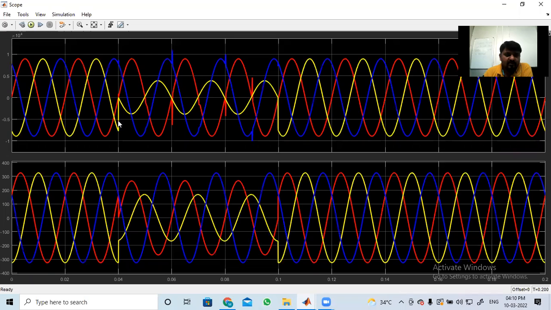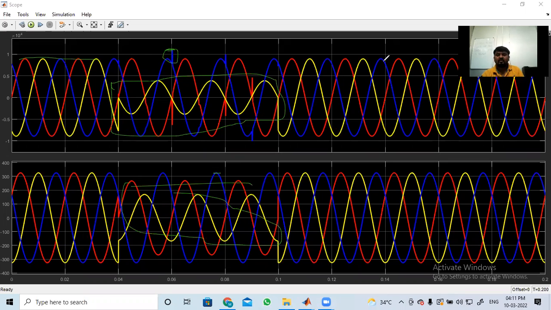Actually, for phase B the fault occurred, but the flickers are coming here now. This is what we are going to call voltage swell for the voltages. If the fault occurs on one phase, one line, on the downside the voltage will reduce for this phase here. And here are notches, and also the voltage is increased here now. Comparing our level of voltage, up to here only we have to get, but the voltage is increased over this particular value. Here also you can check that one. Here the voltage has a small increase. That is what we are going to call swell, and this one we are going to call voltage sag.